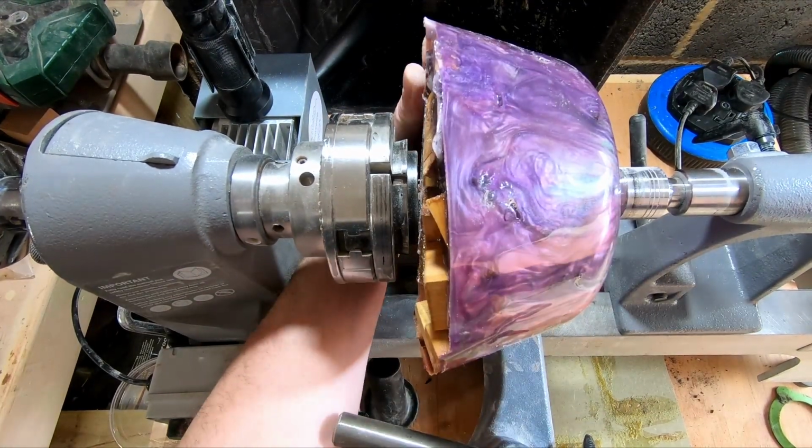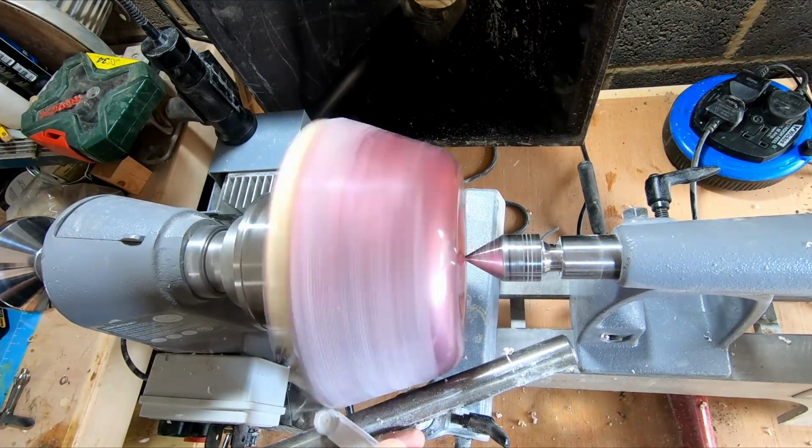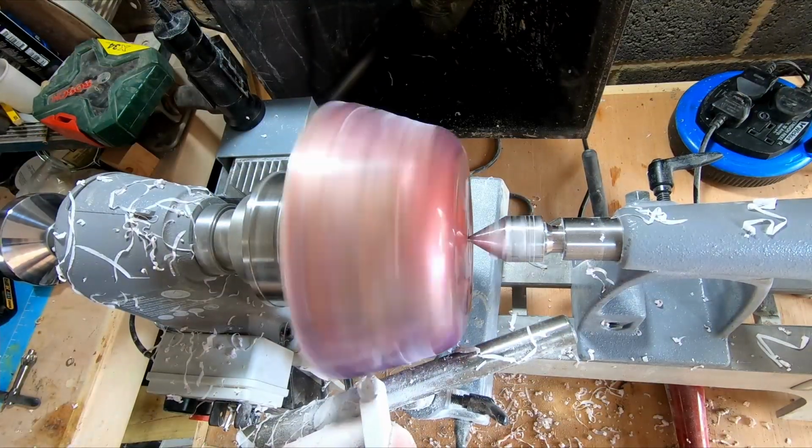With the blank safely mounted to the lathe, I could begin turning. First up was the Easywood Tools full-size finisher, and with everything well balanced, I was soon up to a lathe speed of around 1000 RPM.